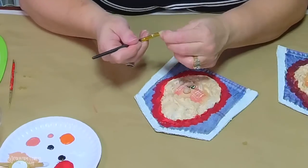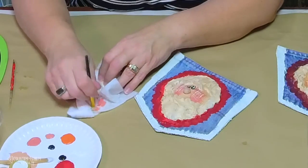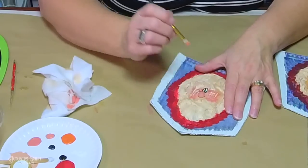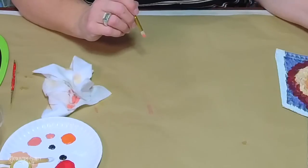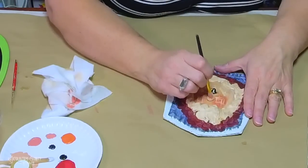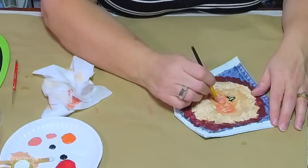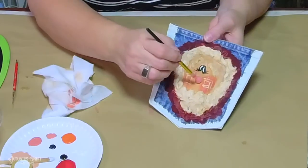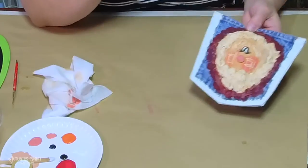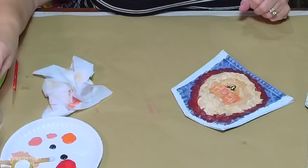So I'm taking another stencil brush and just kind of dipping it in that coral color paint, dabbing it off, and just kind of stippling it on to give him a rosy nose, just a little rosy nose. And so why don't I just paint it? I don't know, this is just something that I do. I just like the wispiness of it. So it's not fully covered. I can see some of the brown of the natural wood on the side, and he has rosy red cheeks and rosy nose and all of that stuff.